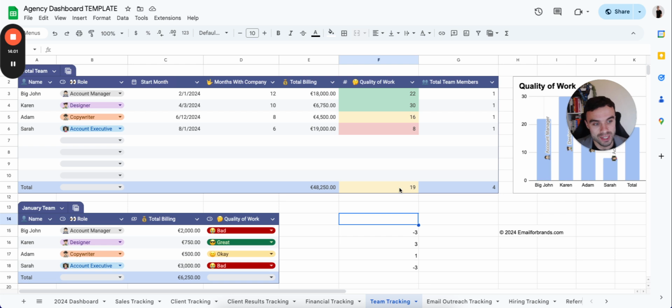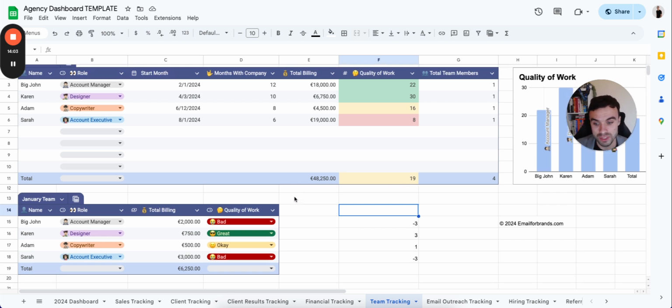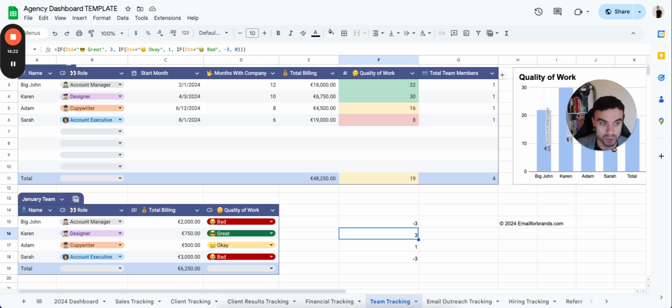So on a yearly scale, this is crazy, where obviously you want to make sure it's always great, but if that person is okay or bad for a couple of months, number one, you need to have a conversation with them, or number two, you just need to get rid of them. They're not a good fit. So this is really interesting, like I said, I've never seen anyone do this. I just calculated all this myself, and I figured out a way to do this with a formula.